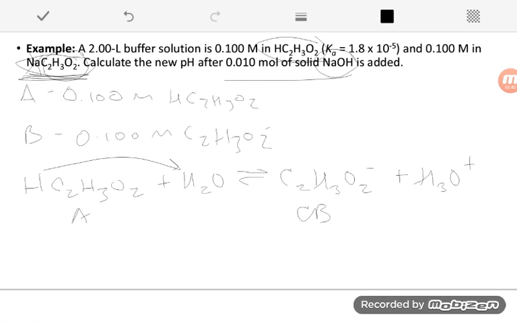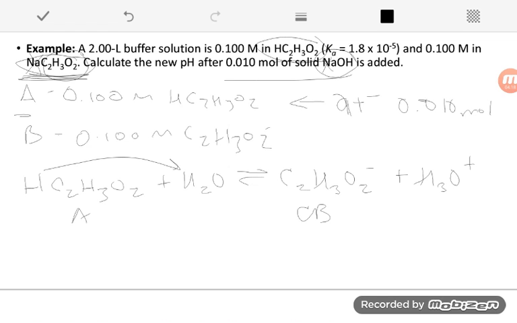So sodium hydroxide, we should be able to recognize that as a strong base. So he is going to react with my acid. Same thing here, just like with the sodium acetate, with the sodium hydroxide, I really don't care about that sodium piece. That strong base I can just think about as being OH minus. OH minus is the part of a base we really care about, so I'm just going to drop the sodium since he doesn't do anything. And I have 0.010 moles of that. So this part just helps me identify the pieces of my buffer and who is going to react with whom.